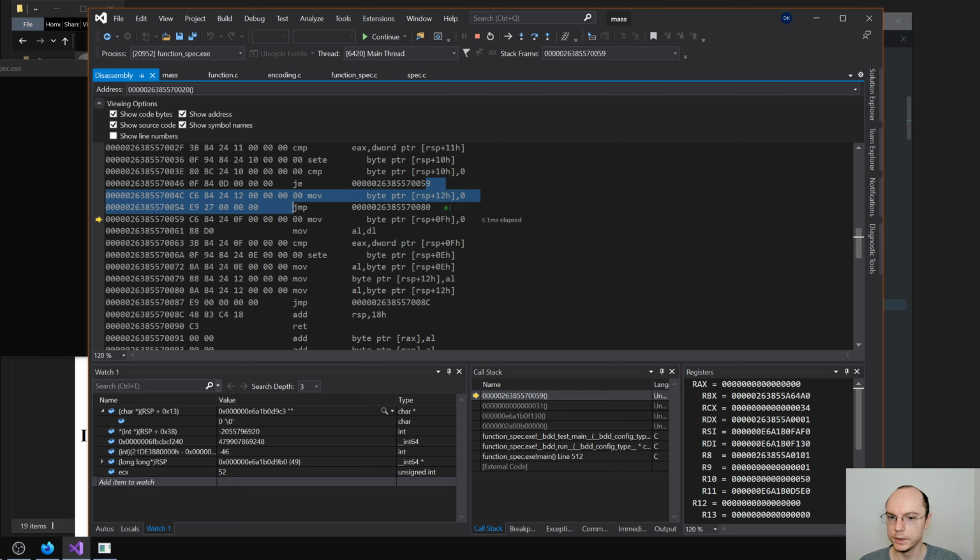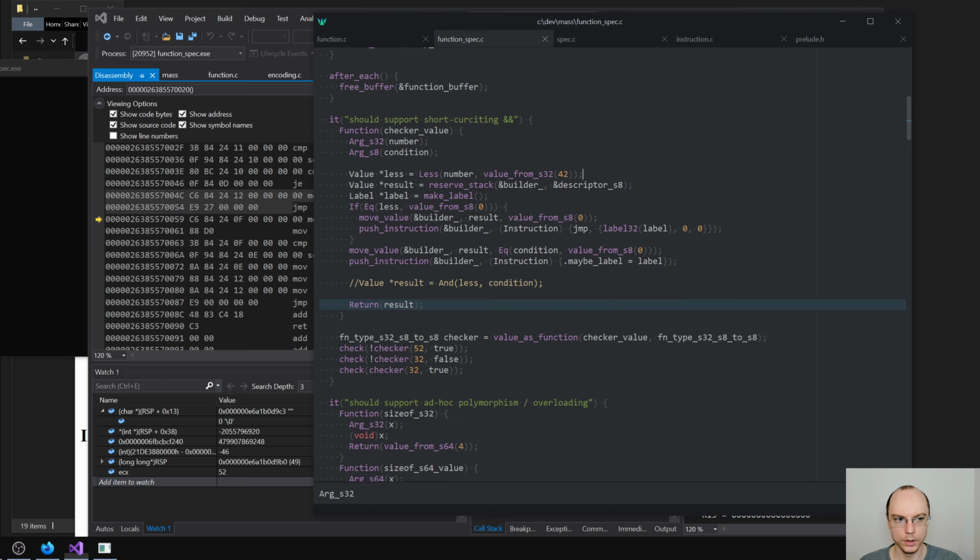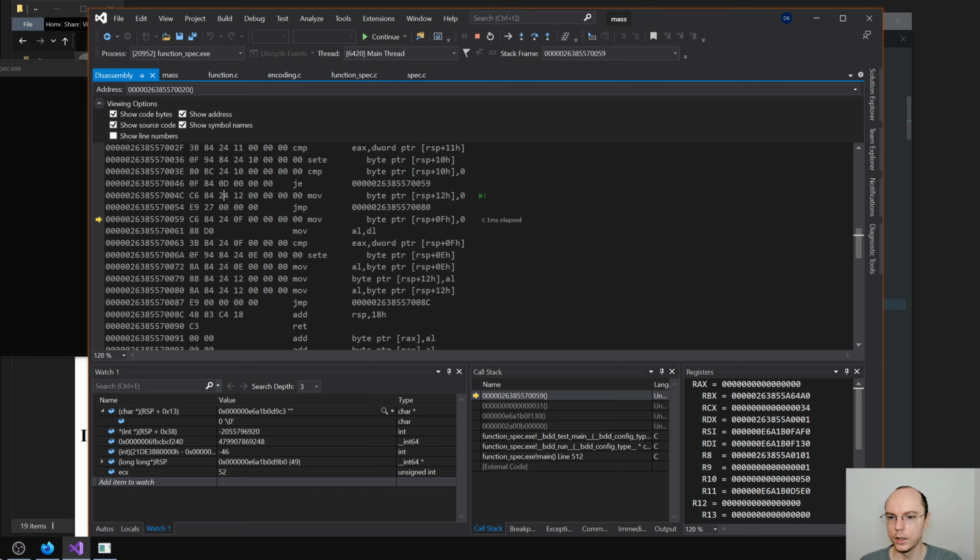We jumped over these 3 values. So if equal less than 0, yeah, it probably is actually incorrect. We should have jumped to here if everything was fine.